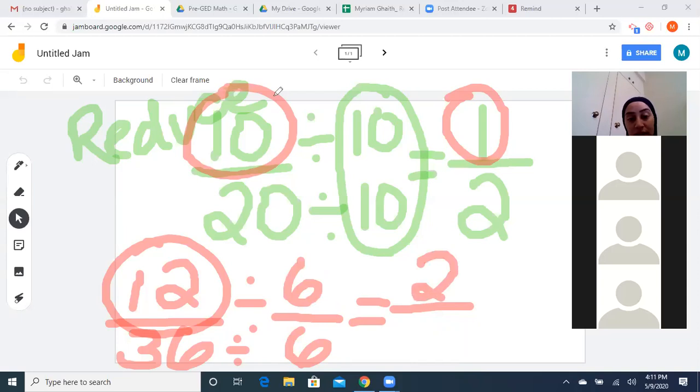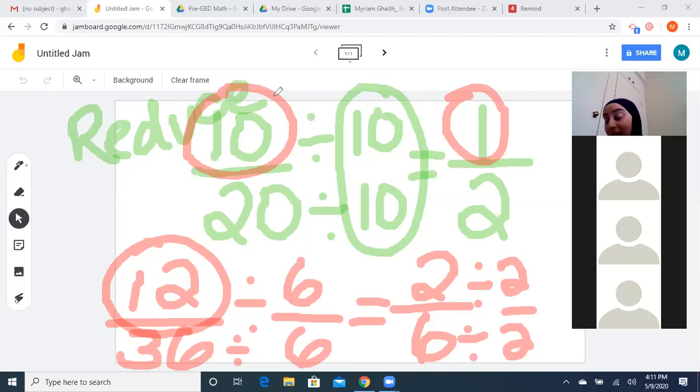What's 36 divided by 6? 6. Is that reduced as much as we can? Is that simplified as much as we can? No, we can do it by 2, right? Do you see what I mean? Now I made 1 step into 2, and that's okay, as long as you realize that you can still simplify it. Okay, 2/6, I can still simplify it or reduce it more, and you get the correct answer, which will still equal what we got earlier, 1/3.